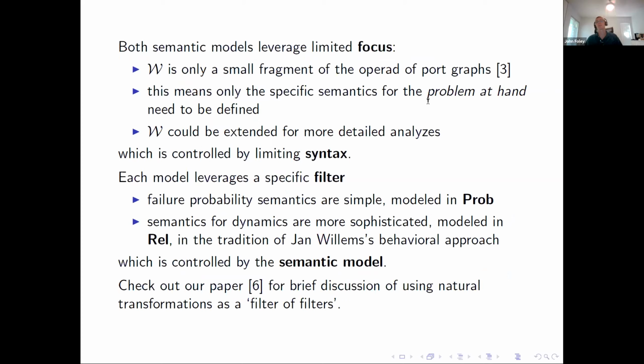Okay, so what are we trying to emphasize here with this analysis example? First of all, we're limiting the focus here, which is done using the syntax. So I was just telling you about only a small fragment of this operative port graphs, this commutative diagram, the category that you get associated to that commutative diagram, and well, not the category, the operad associated to that commutative diagram.